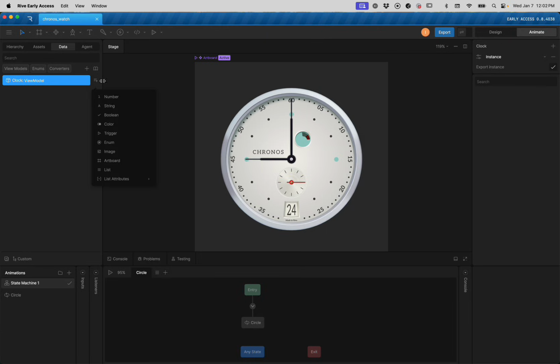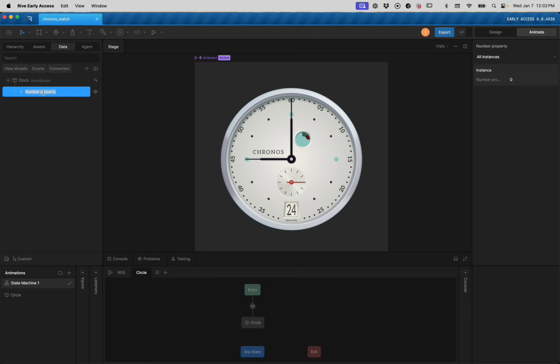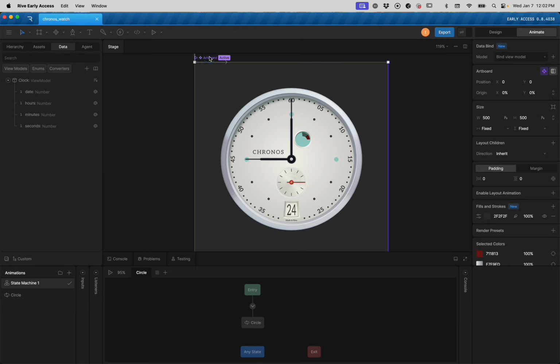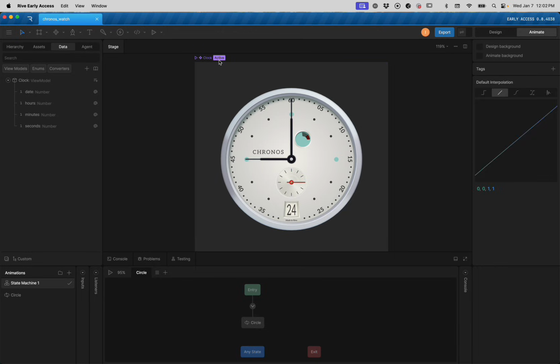And I'm going to have a few properties, one for seconds, one for minutes, one for hours, and one for date. Okay. And let's name this artboard clock.